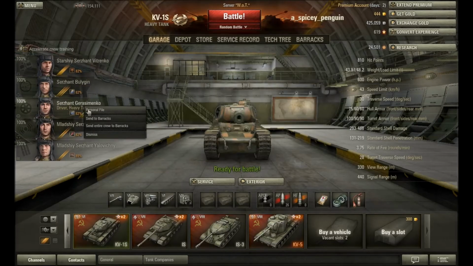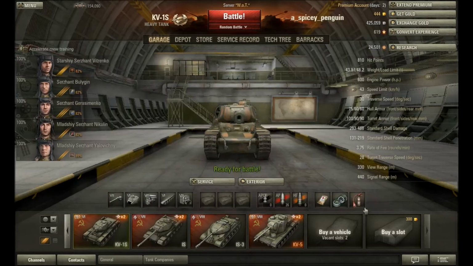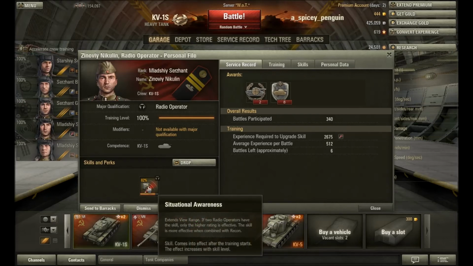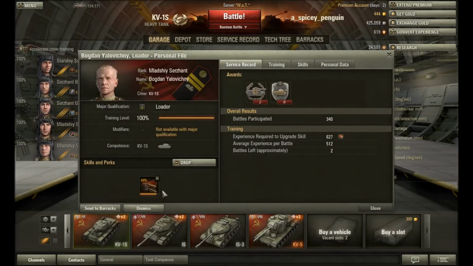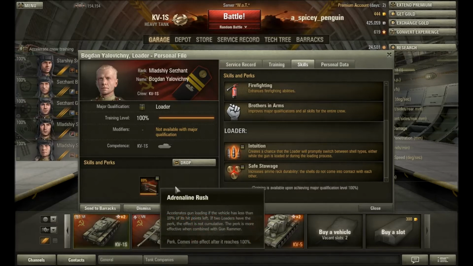For the driver, what you might want to go for is Smooth Ride. Again, it increases accuracy while shooting on the move, which helps with the drive-by shooting, of course. Radio operator, again, like I said, this is the first crew that I got to 100%, so Situational Awareness just increases the view range. Again, don't really need the extra view range, but it's nice to have, I suppose. And then with the gunner, I have Adrenaline Rush, which means if it drops below 10% health, he's going to load a lot faster. Sad truth is, you're not going to see 10% a lot, because you're going to be facing off against other tier 6s. You're going to die. It's either going to take you down to 200 health and then kill you, or you're going to be lucky, get down to 10 health, and then somebody else is going to kill you.